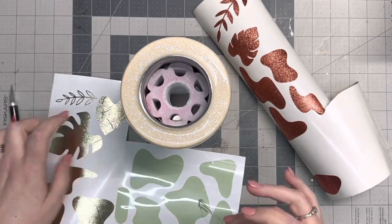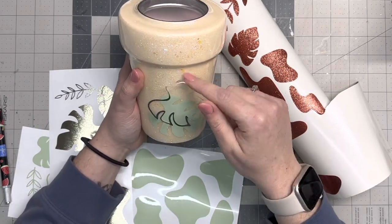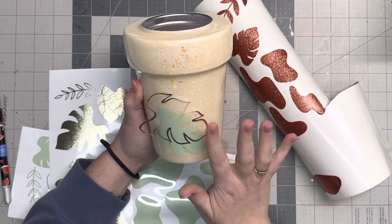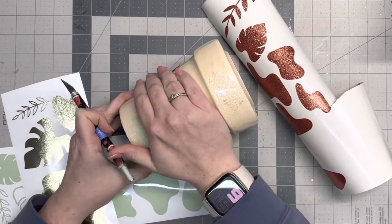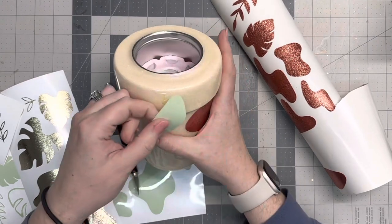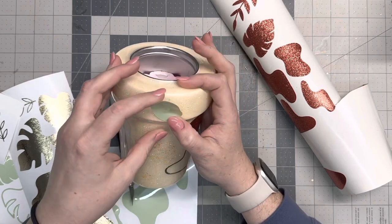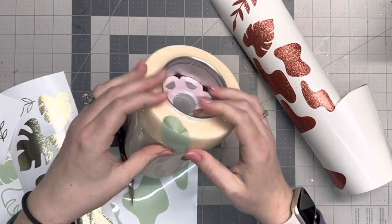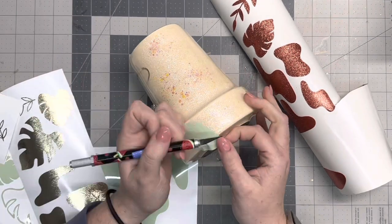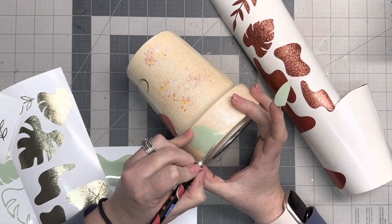I will tell you, in hindsight, I probably would have used transfer tape on these outlines, like this gold monstera leaf that I'm putting on here, because it did lose its shape a little bit. I had to baby it. I just cropped that out of the video so you guys didn't have to watch a minute of me doing that. But other than that, I just laid everything by hand. So I'm gonna lay these down and trim the edges, and then I'll go in with a paint marker and add some extra detail once I've got all of the vinyl elements put on.